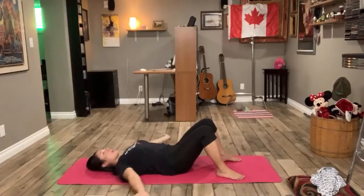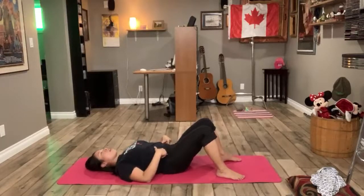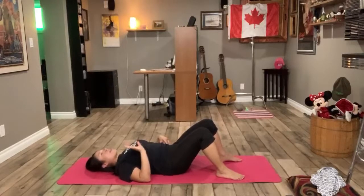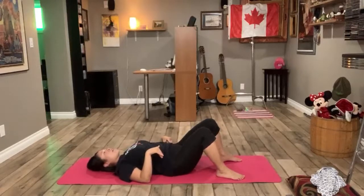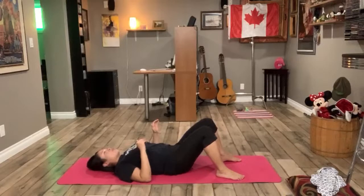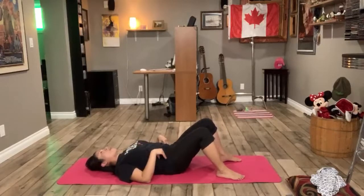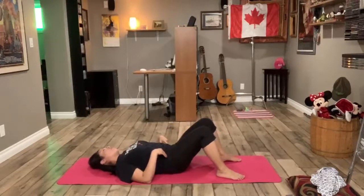Nicely done. Bring your arms next to you, to your hips. Draw a small circle with your lower back. So remember that pelvic tilt where we're rocking our pelvis forward and back. This time you're sort of tracing a circle. Other direction. Really warming up our body. Keeping the core strong.